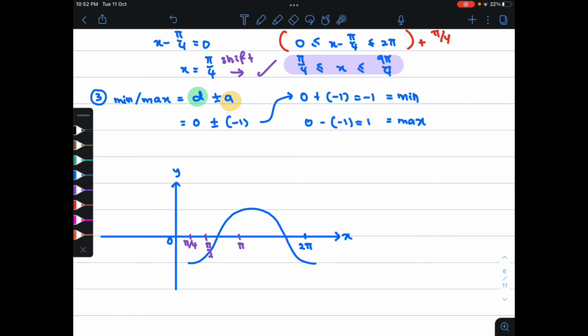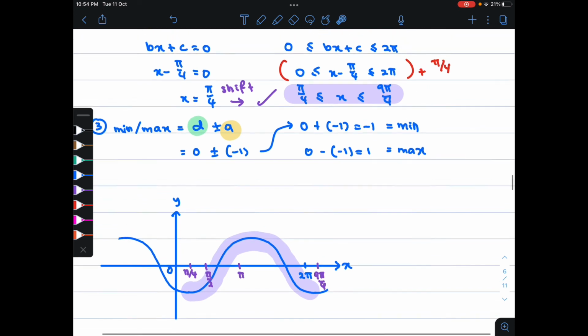And then you're going to follow the rest using the first curve. Okay, but make sure that your graph should be continuous. You mustn't only have one cycle. So I'm just gonna continue drawing. Now let's check the interval for one cycle. So it must start at pi over 4 until 9 pi over 4. So pi over 4 is here, and it's gonna make one full cycle, and it's gonna end at 9 pi over 4. So note that this part right here is not compulsory for you to sketch in your graph. This is just as a guidance.